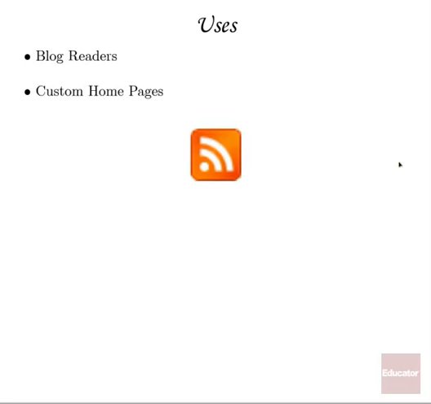RSS is mainly used by specialized programs such as blog and news readers, and you can also develop a custom homepage that includes all of your favorite RSS feeds so that every time you come onto the web, the most recent information from your favorite web sources comes up. Let's take a look at how this works.